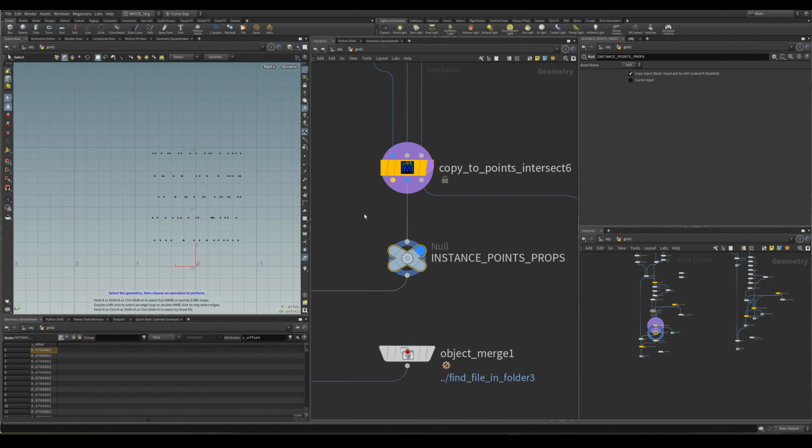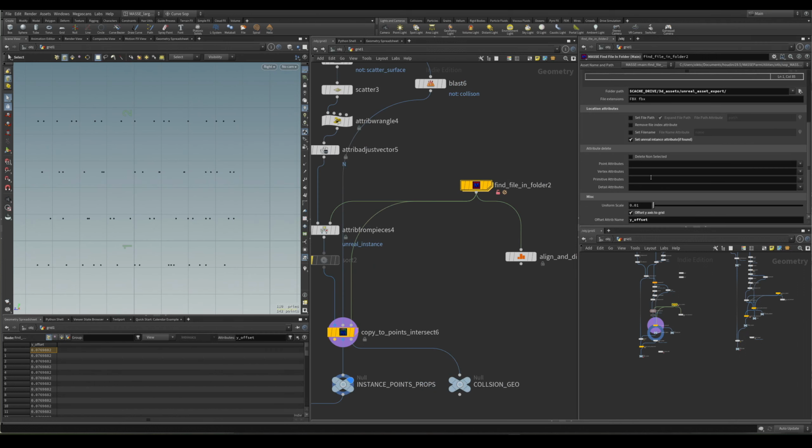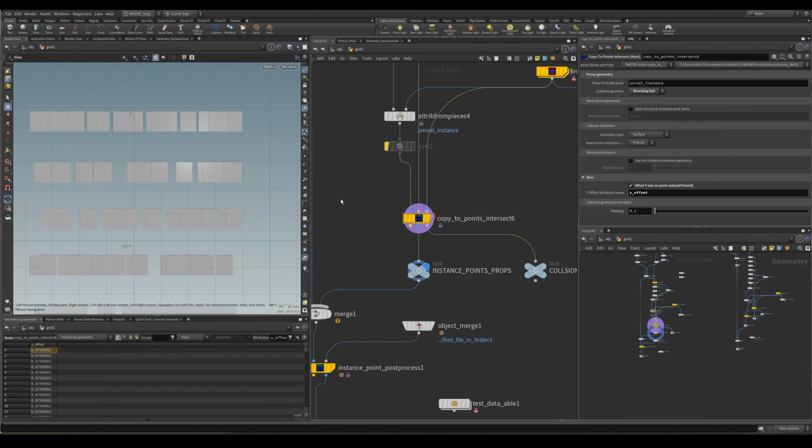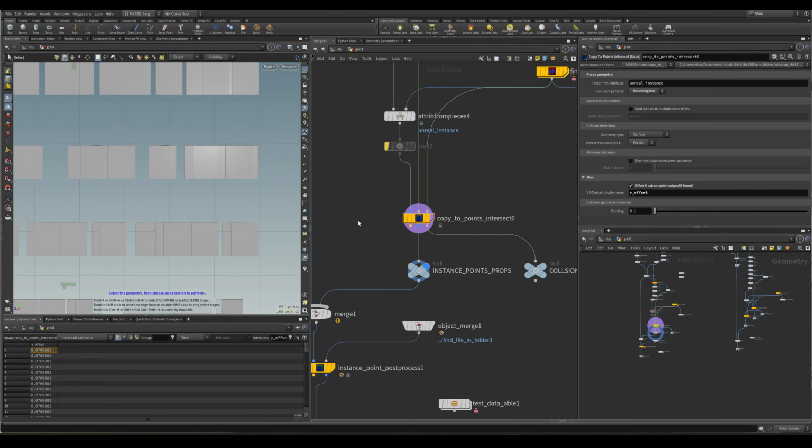If I select my instance point null node and go inside my copied points, and deselect my offset y-axis, you can see that my points go back to the incorrect pivot, because we have moved the pivot on this geometry. We want to make sure that we also move this on our points. So this is why this exists.